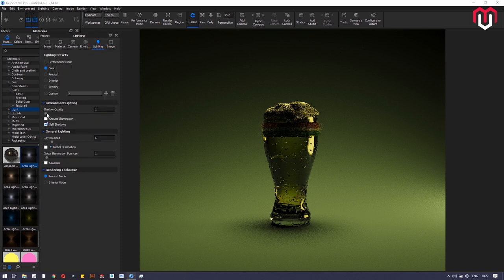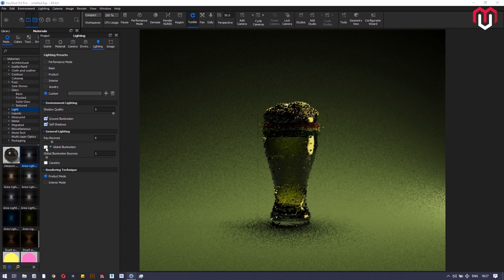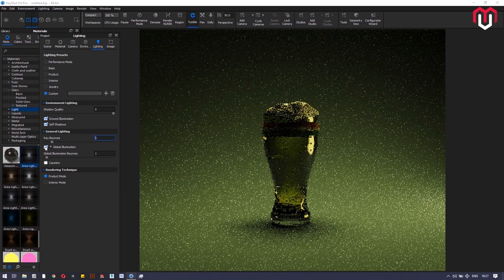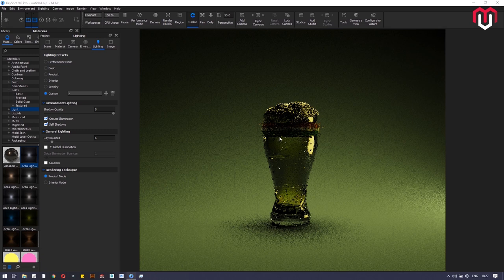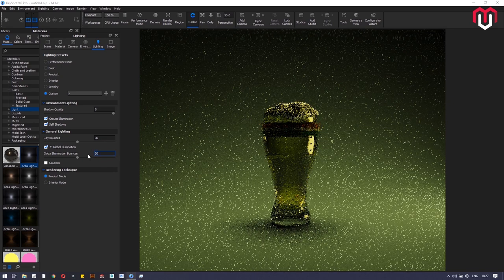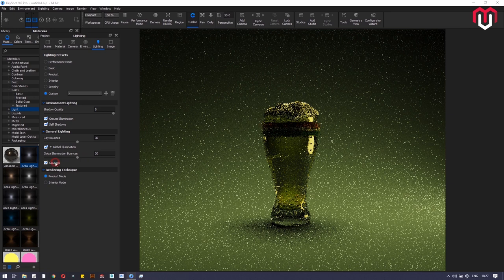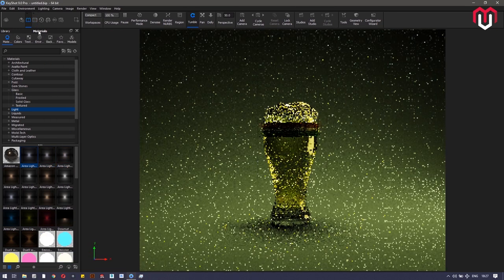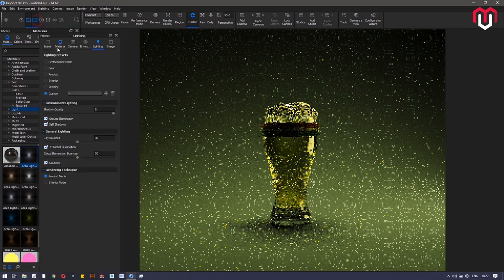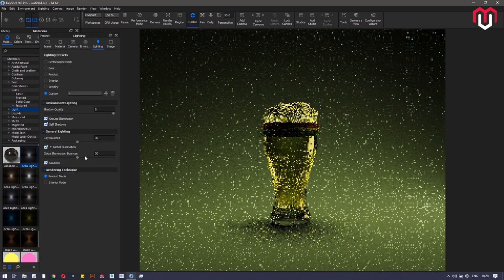Now you can go to lighting. You can set the shadow quality to 5 if you want perfectness. Ground illumination and ray bounces actually control the values. Let me show you something. You can see the liquid right now here. When I increase the ray values, you can see there is more correctness, more brightness, and more properties of the liquid. So actually the more values you take in ray bounces and global illumination, the more realistic you get. And caustics deals with the light reflections from curvilinear surfaces. Right now I have changed my properties to higher at every place: shadow quality of 5, ray bounces to 30, and you can see it.